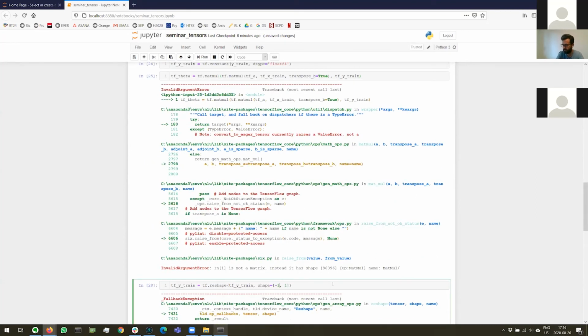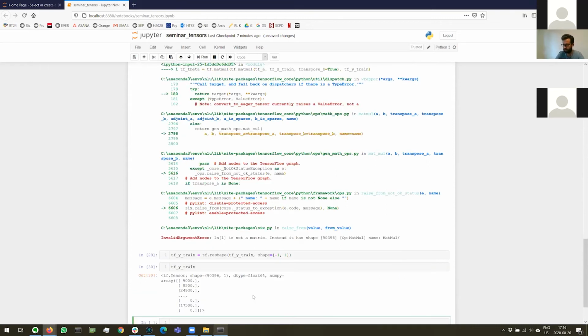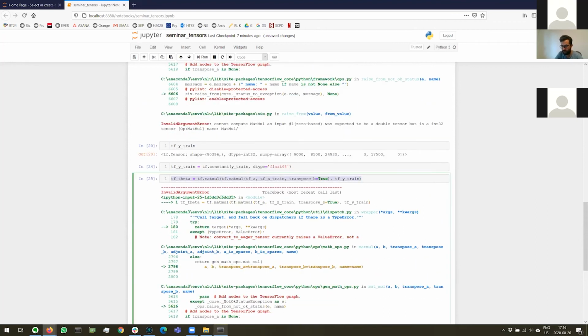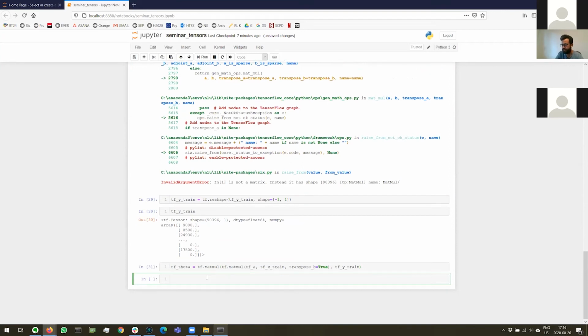So maybe it works with -1. It works. So the shape of TF Y train, we're going to show it entirely. It's 90,396 by 1. So if we copy paste again the whole story, everything is in place and it should work, and it did work.